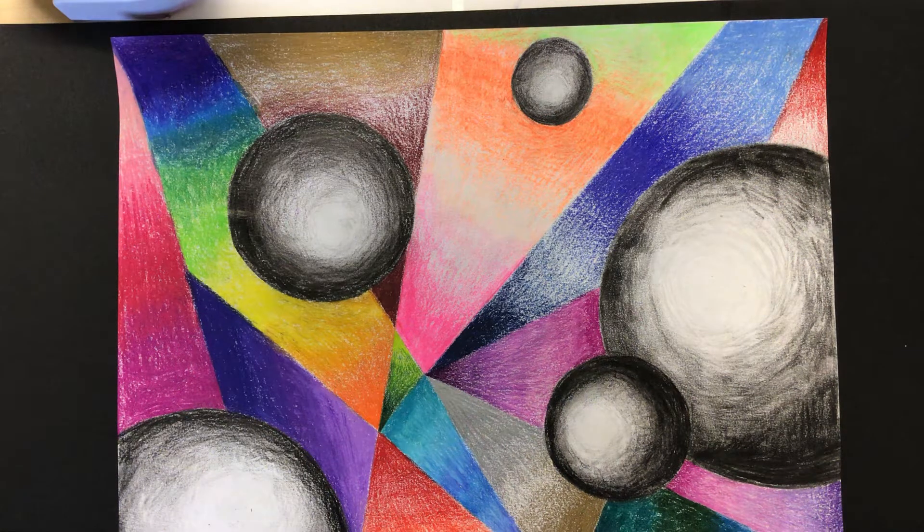Today is really all about not only finishing up your artwork but really taking a moment to revise or fine-tune your work. A lot of times when I'm finished with an artwork I need to take a break from it — put it to the side, step back, maybe even take a couple days away from it and then come and look at it with fresh eyes. This way you can see things that you might need to work on better than when you've been working on it for 45 minutes and you just want to get it finished. Being able to go in and revise your work or fine-tune it is a really important skill to have as an artist.